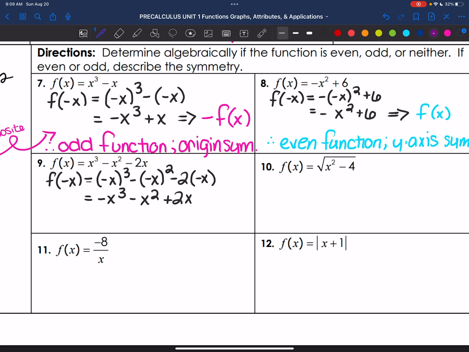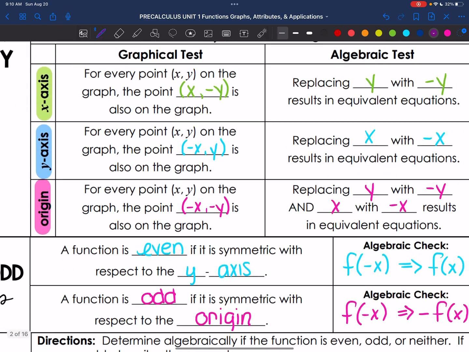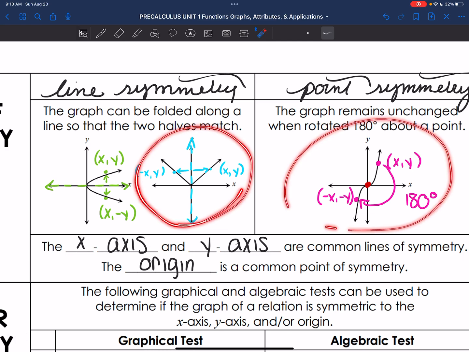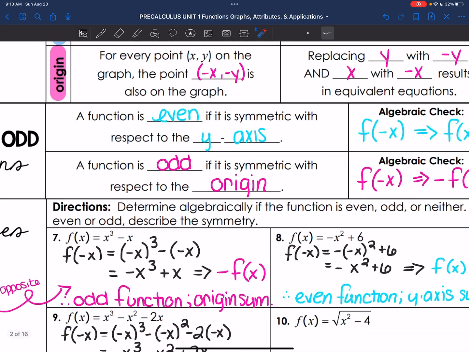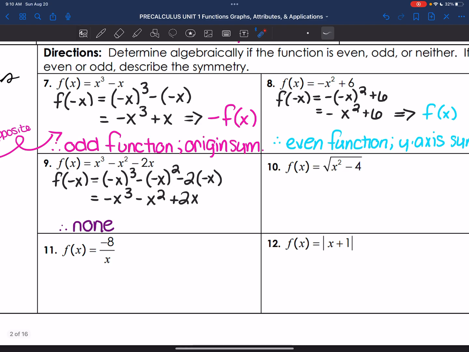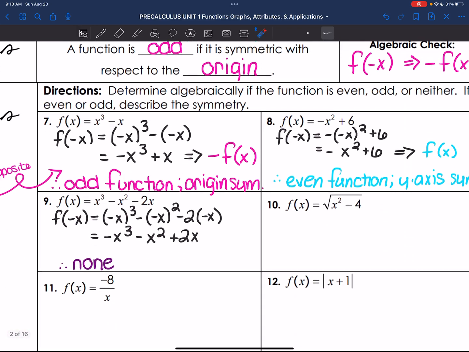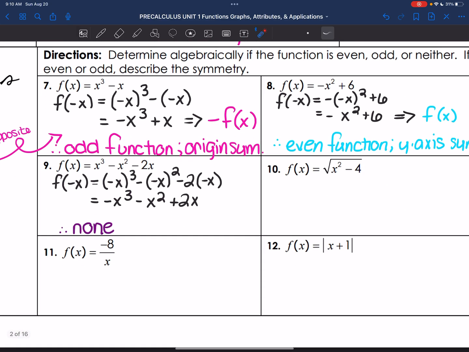If that's what happens, then this is a case where it is none. It is not odd. It is not even. It doesn't have this y-axis symmetry, and it doesn't have this kind of symmetry. It's just a function that's cubic, but it's not going to spin around the origin like we see here. It won't spin around the origin. It's probably located a little bit off center. So there you see a case where it is neither.